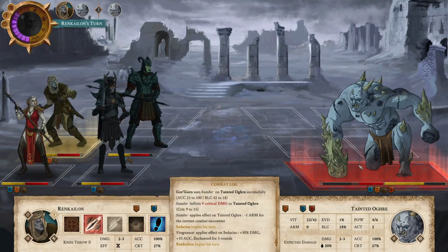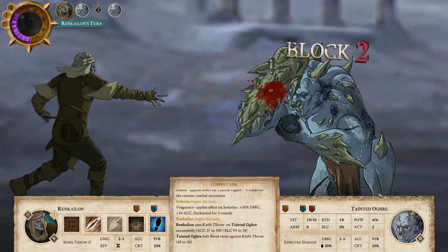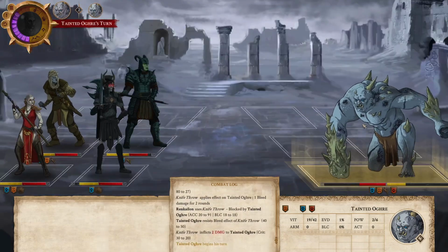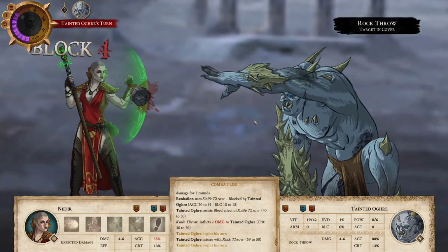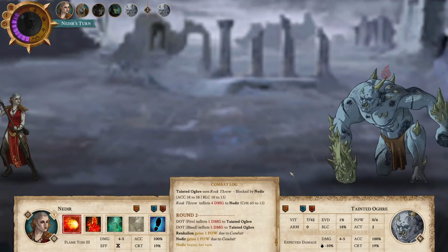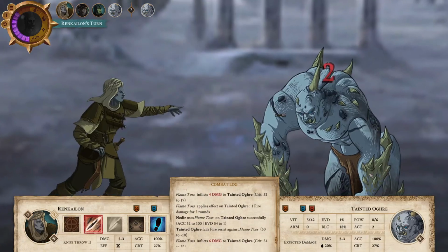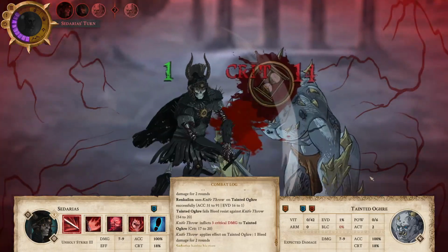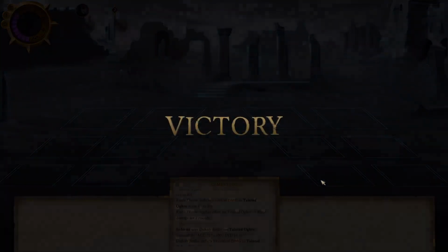I think we will throw knives at him. Couple damage, not too bad. Hey, and he missed me with a rock. And then he hit me with a rock. All right, burn him up, burn him up again. 10 more damage is fantastic. More knives. Ooh, crit. Finish him off, Sidarius. Yes. That wasn't so bad. He only hit me with 1 rock.